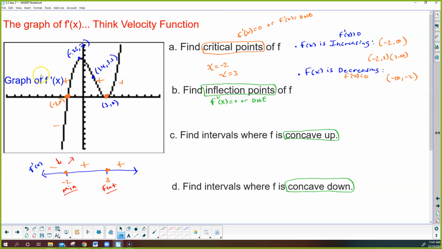Well, wait a minute. This is the graph of the first derivative. So I'm really looking for when does the first derivative have slopes that are 0, because I'm just one derivative away. So if you have the graph of the first derivative and you're looking for information about the second derivative, you're checking the slopes of f prime. So what are the slopes of this graph, or when are those slopes equal to 0? They're equal to 0 whenever I have a max or a min.